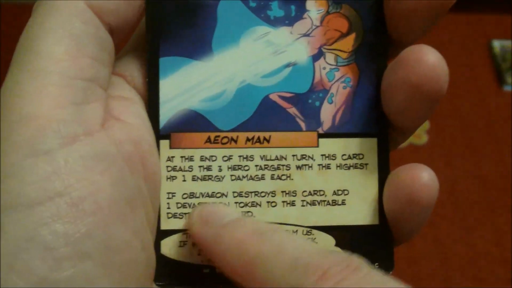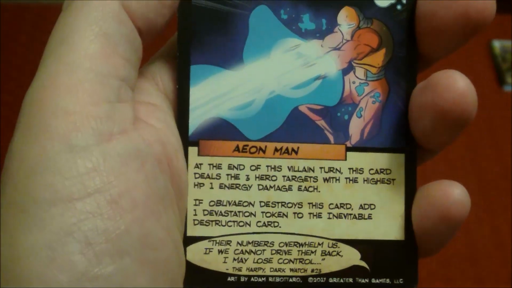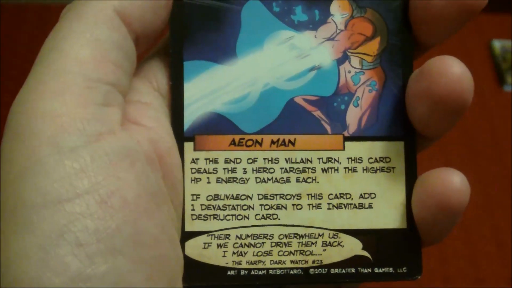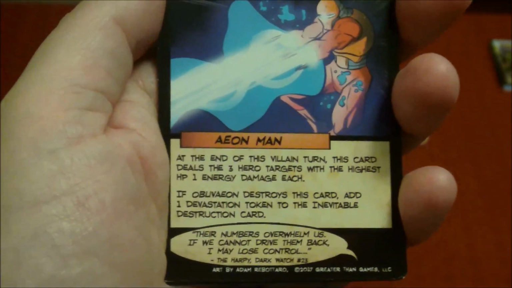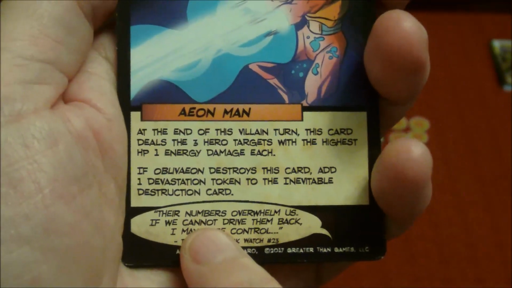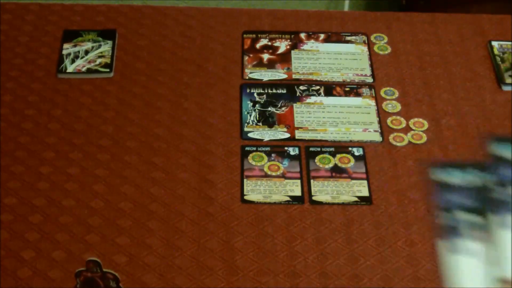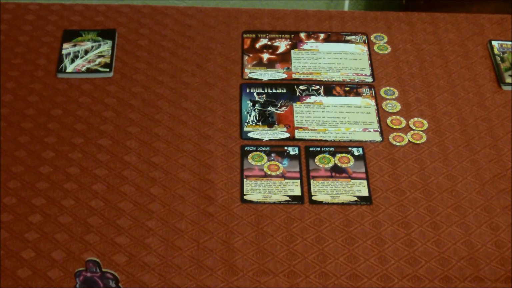Another Aeon Thrall and an Aeon Vassal. At the end of this villain turn, this card deals the 3 hero targets with the highest HP 1 energy damage each, and if OblivAeon destroys this card, we add a devastation token to the Inevitable Destruction card. The Harpy says, their numbers overwhelm us. If we cannot drive them back, I may lose control. Alright, so those will go over to the other area. Give them tokens in a moment.